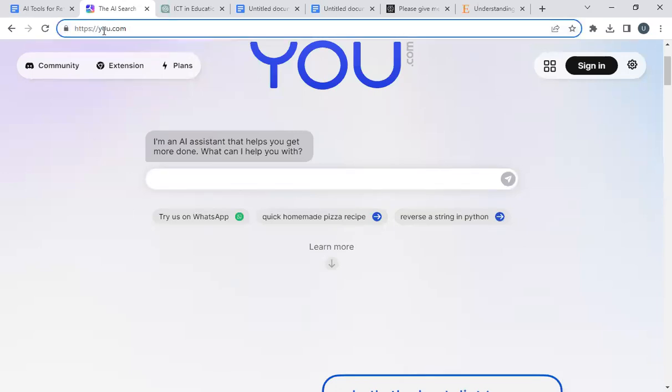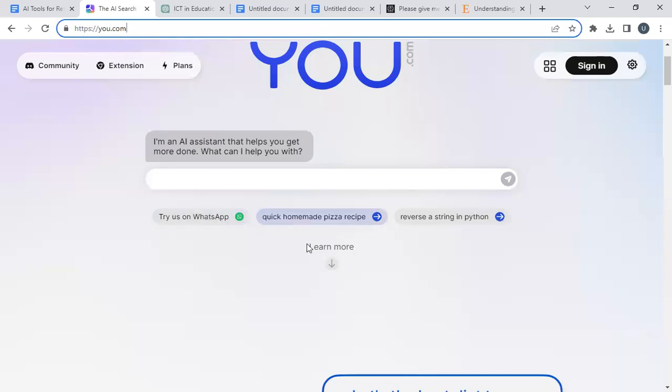U.com has recently, in the last 2 weeks, created a WhatsApp where you can use it instantly. So for those of you that do not have access to data plans, you can just use it as your WhatsApp number. Immediately you send any information, boom, it gives it back to you with references. It's not just going to answer you, unless it's a direct question. It provides you with the list of websites it got the information from, and you can always point back to them. I'm emphasizing referencing and citation because it is the backbone of every research. You cannot do without citation and reference in your project writing.